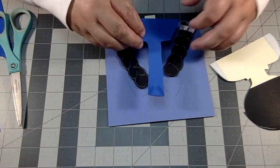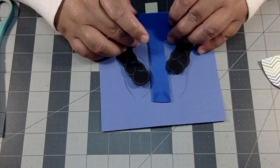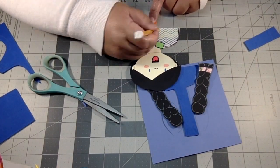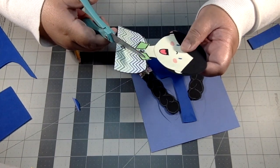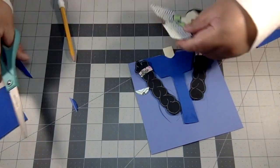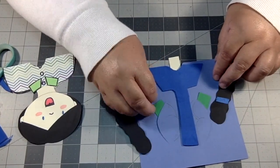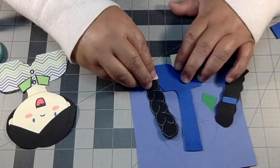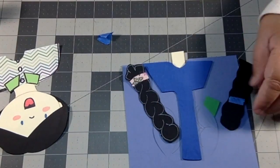And now I'm going to put some fun foam for the body to sit on, like that. And I'm just making sure that they're not messing with the braids at all. And also making sure that I have the thumb notches cut on every single level, which I forgot to do earlier, so now I'm doing it. And now I can glue the braids onto just those arms, just those parts that are sticking out from the back. That's the only location where they're connected.